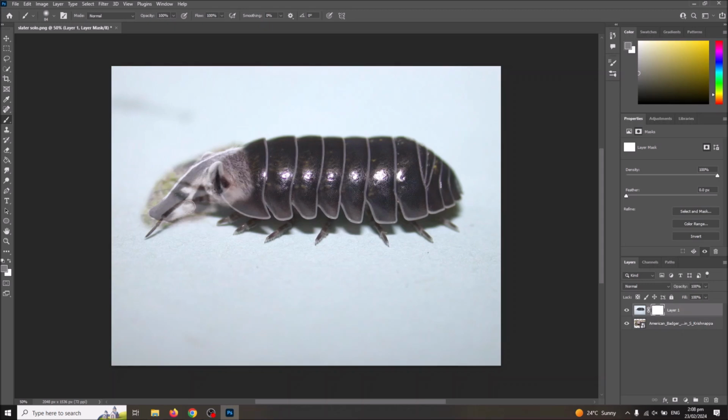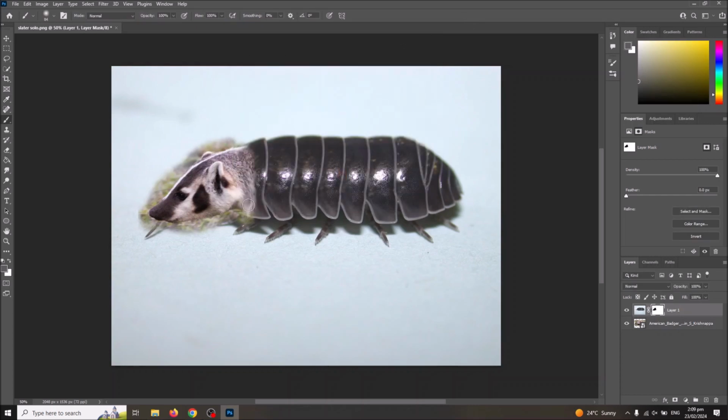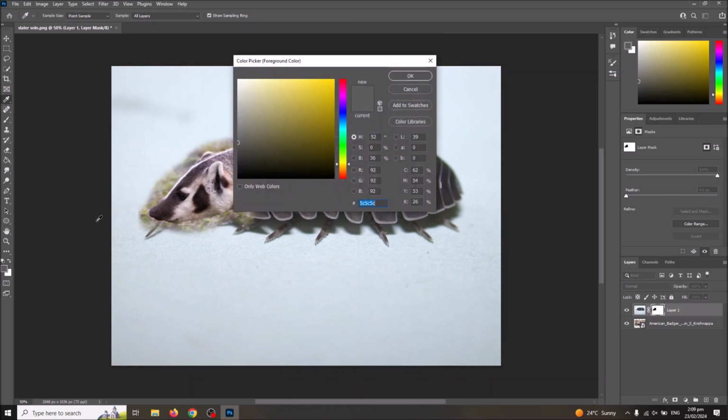Now, it's currently not entirely opaque. I'm going to be changing that over time. But first, I just want to make sure I've got the head the right size and shape. Now that I've done that, I'm going to switch to fully black, and that's going to make sure that the badger's head fully comes out. There we go. I'm going to go back to grey again and feather it so that the badger's fur looks like it's slowly merging with the Slater's shell.